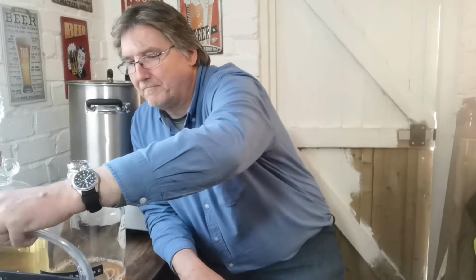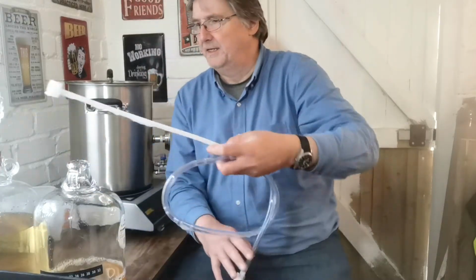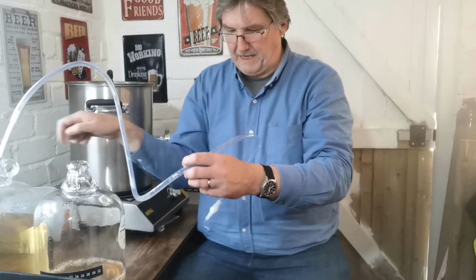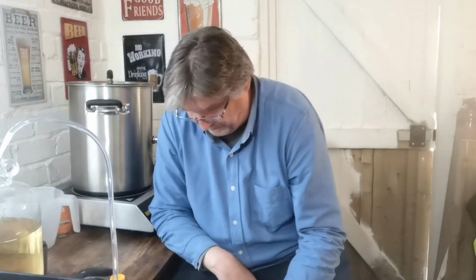So I'm going to transfer now. I've got just a basic siphon, which has been in Starsan, and it's just a simple case. Put that in the Starsan. It's the old-fashioned suck and pour method. Just a waiting game. And there it is.